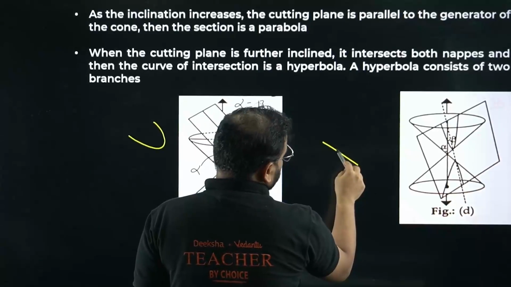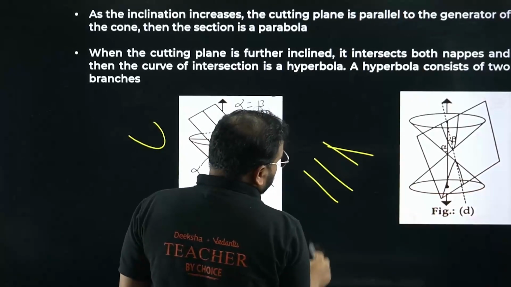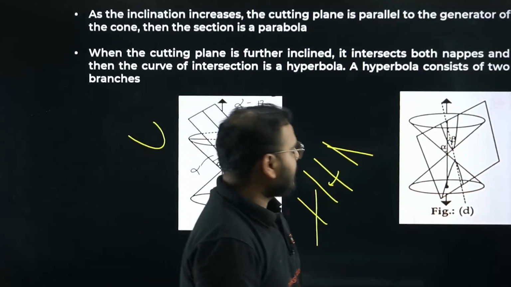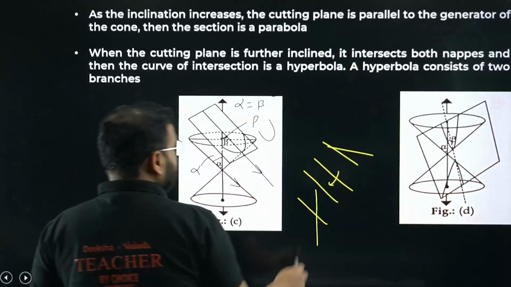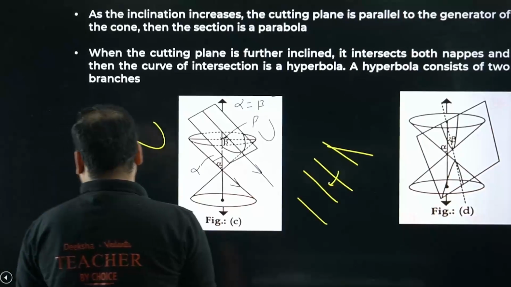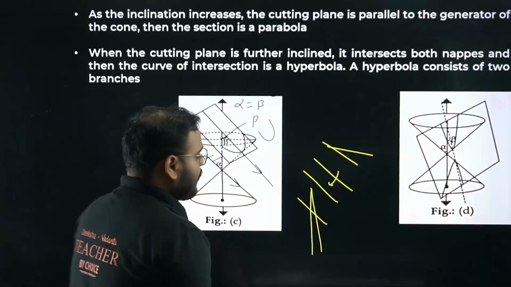Yeah, so we had something like this. Then move the line parallel to the generator we got. Now if you move this line further downward, you'll get something like this figure. Not exactly perpendicular, but at a slightly smaller angle. Please check, I'll show you. Yeah, something like this. If you do it like this, not perpendicular, something like this.